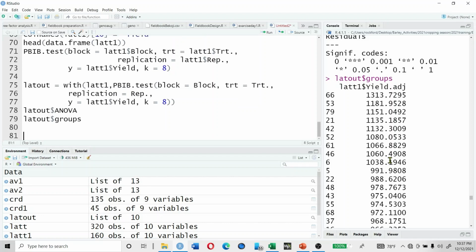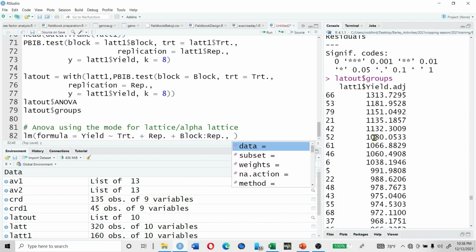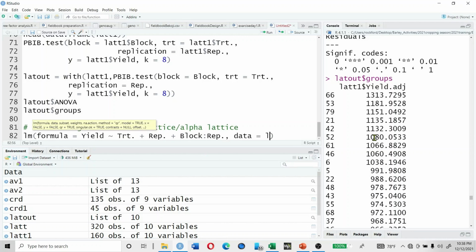Okay, so using the model, the ANOVA, using the model for lattice or alpha lattice, this can be done like this. So you can lay a model and then you can use a formula. For the formula, we will provide yield, and then the first one will be trt, the treatment, and then we have rep, and we have block with interaction with rep, and then finally we'll give the data, which will be lat1.